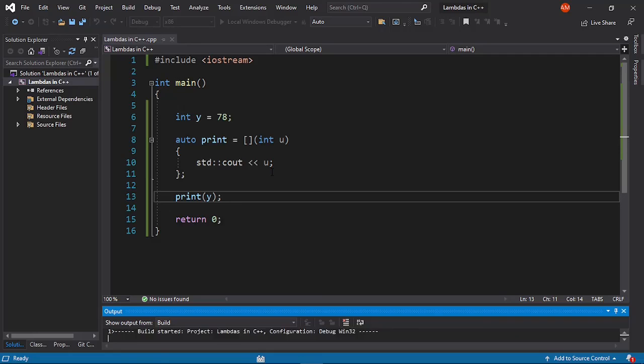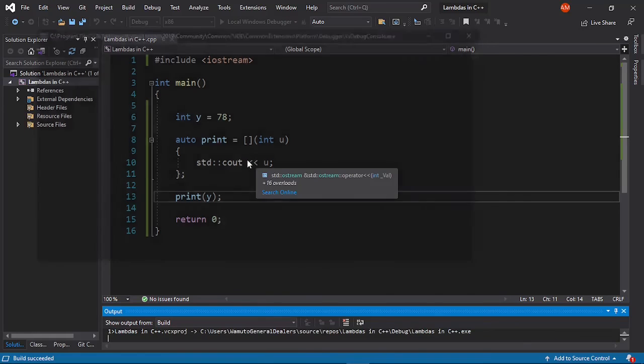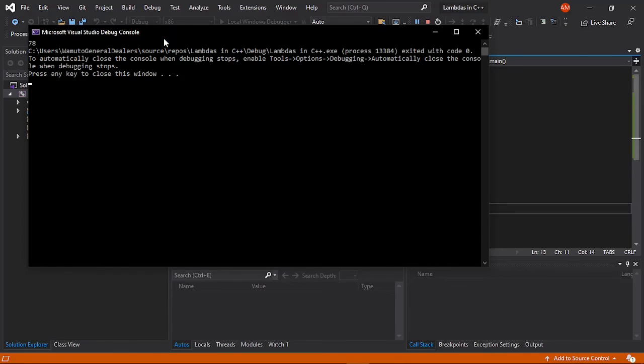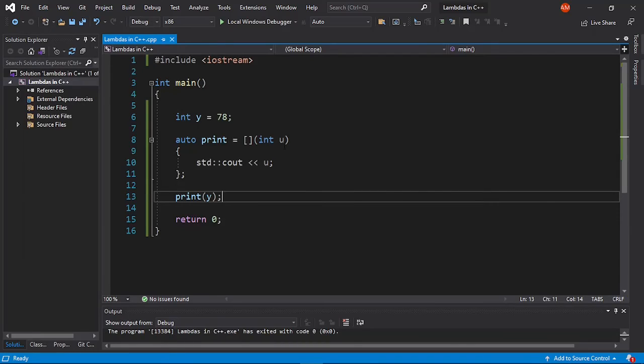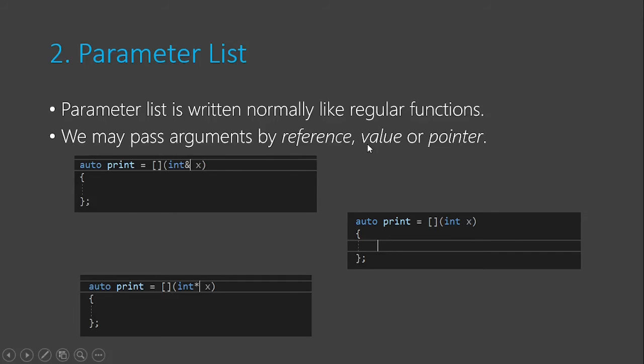It's going to print out 78, and that's how you'd pass by value. You can also pass by pointer, and pointers also occupy some space. Like the last time I checked, it occupies 8 bytes on the machine which I ran on. So you may also want to pass the pointer by reference.